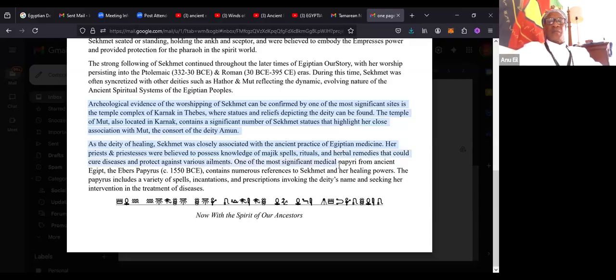One of the most significant medical papyri from ancient Egypt, the Ebers Papyrus, circa 1550 before Christian era, contains numerous references to Sekhmet and her healing powers. The papyrus includes a variety of spells, incantations, and prescriptions invoking the deity's name and seeking her intervention in the treatment of diseases.